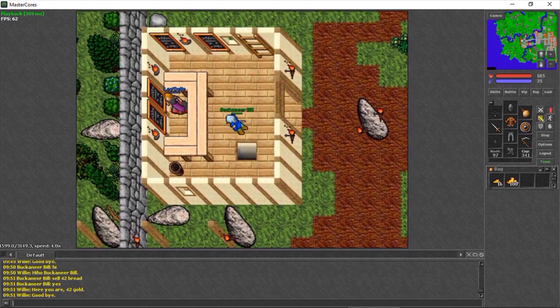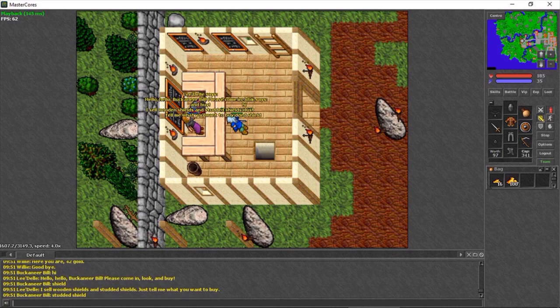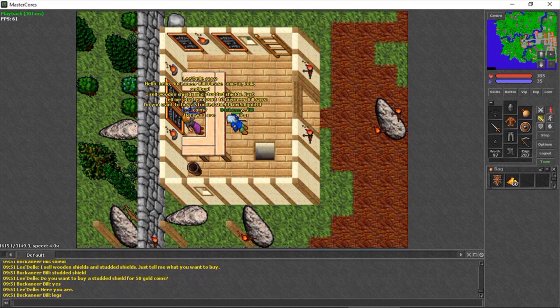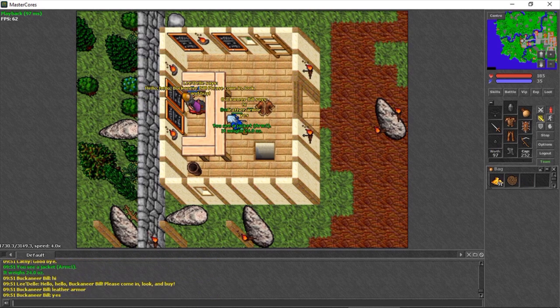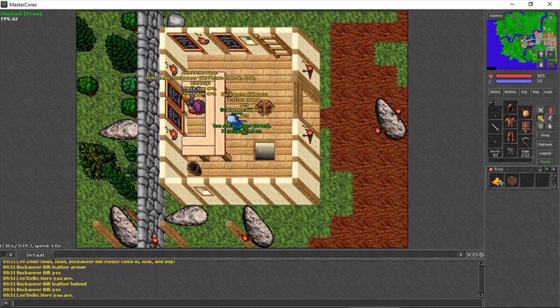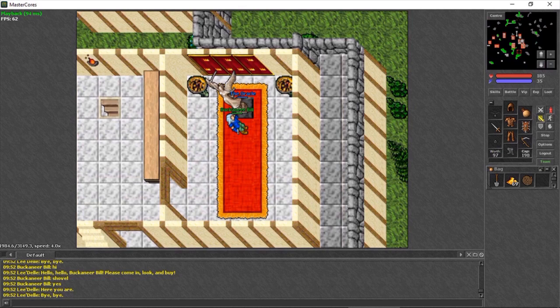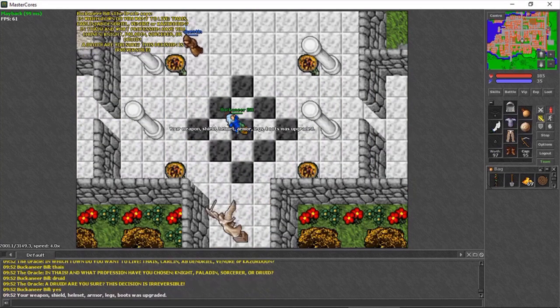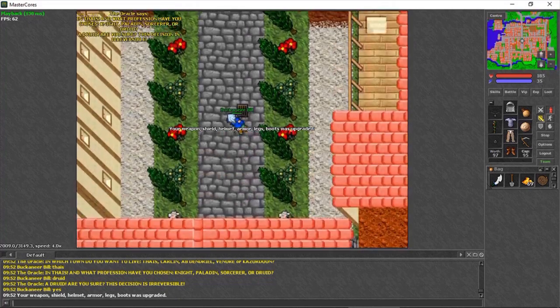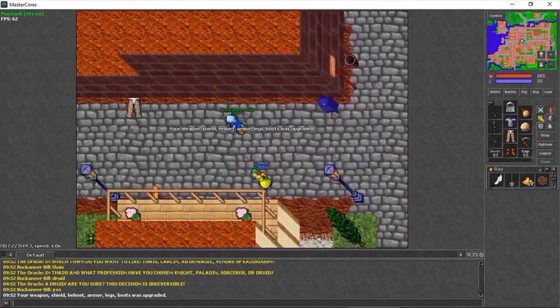And now that we've got a bit of gold, we can go into the shop and get some gear. So it's going to be a big help when you get to main. And this is where we're going to show you why we're spending all this time and effort to get a couple of gold coins so we can get some basic gear. Doesn't matter what kind of gear you go to main with. As long as you have something, you're going to start with this kind of gear. And that's exactly why we want at least some basic gear.